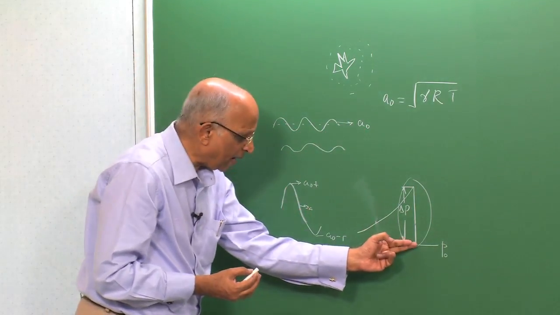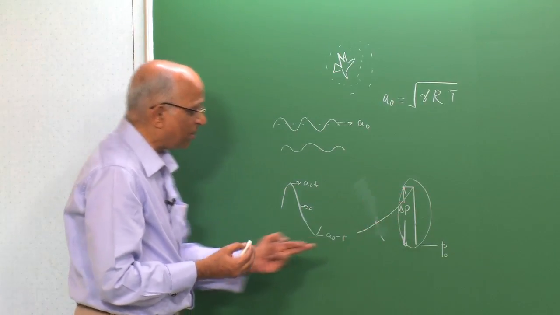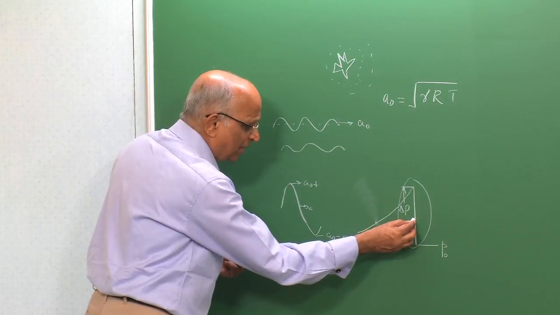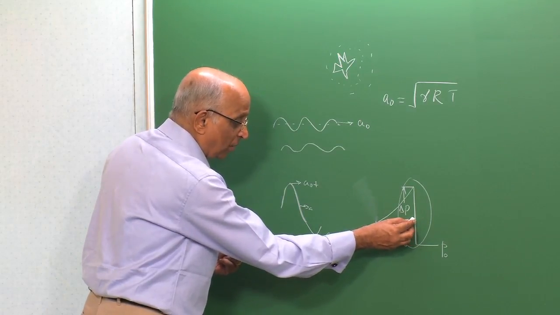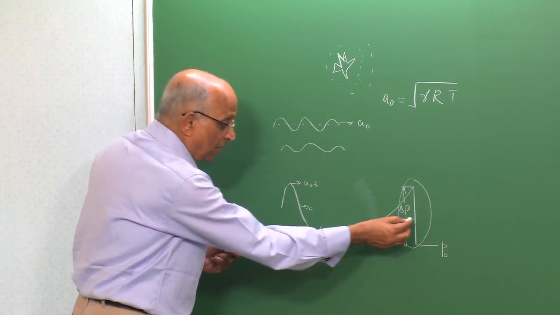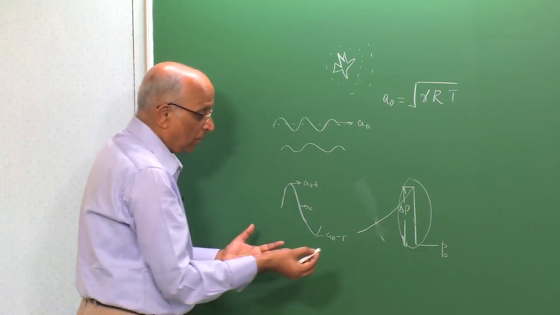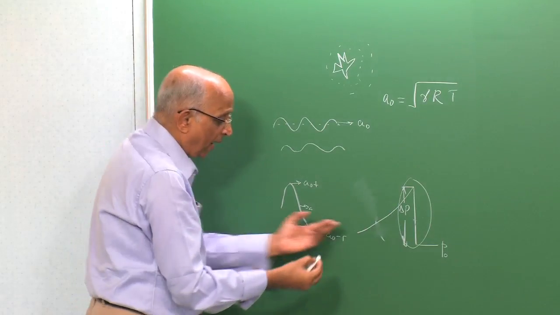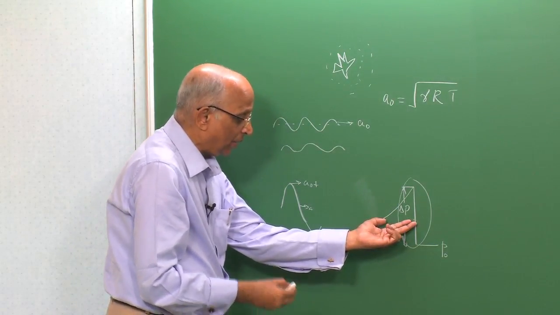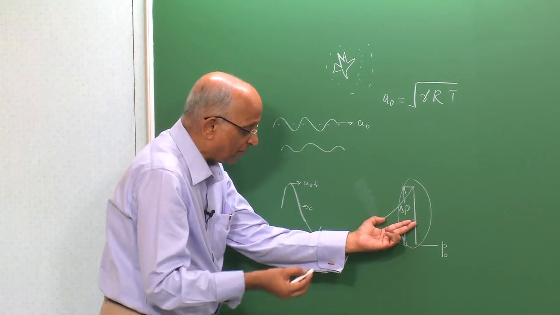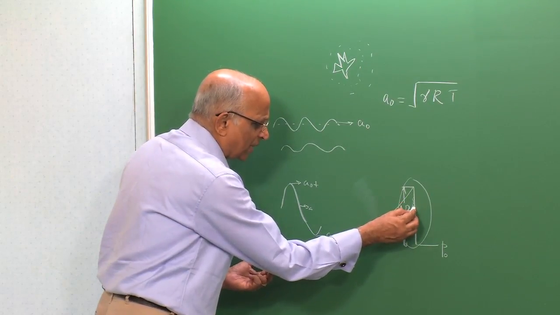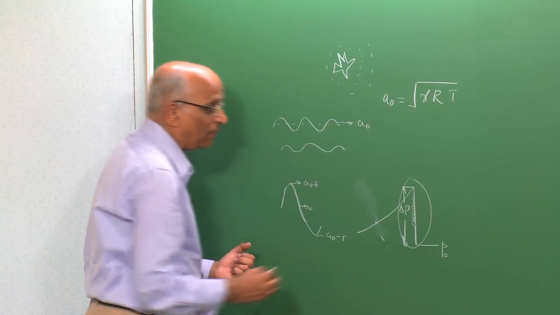But the moment I have a large amplitude and a steep rise in pressure, the events are not gradual but sudden. I have large gradients in temperature, in velocity, and in pressure, and therefore these gradients lead to heat transfer effects and shear effects. Because of heat transfer and shear, some of the energy gets dissipated in the wave.